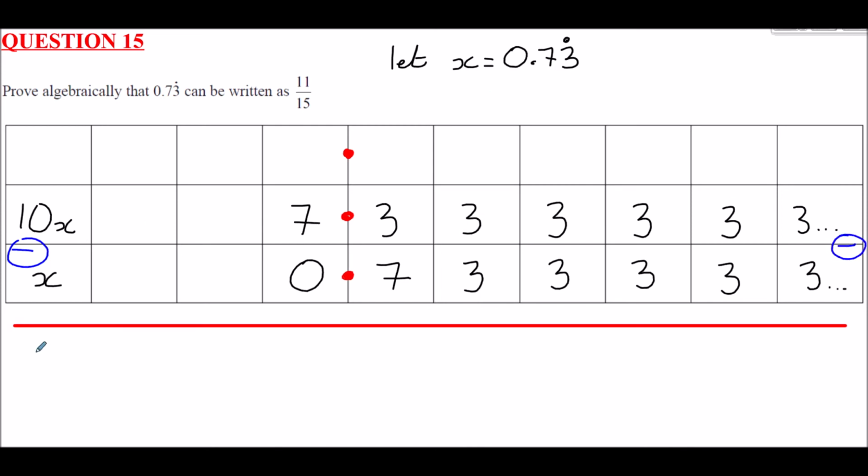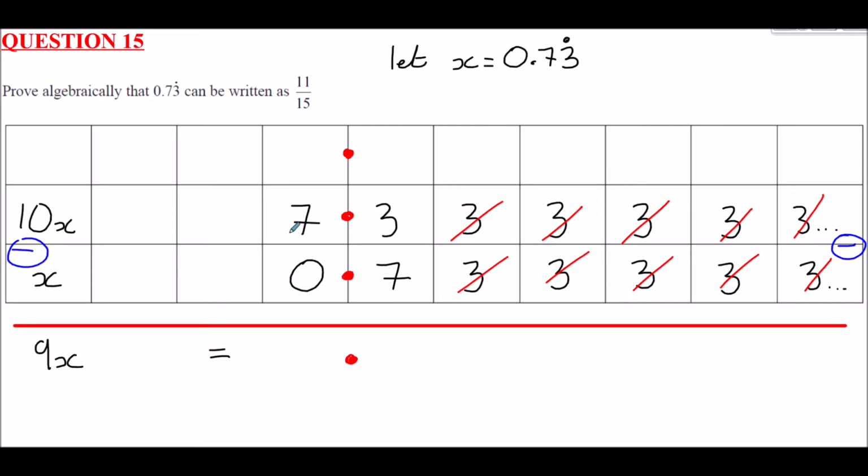And that will obviously leave us with 9x. So for 9x, we think about doing the subtraction as you would like an old school subtraction. So 3 take away 3 obviously cancels, 3 take 3 cancels, and so on, until you get to here though. 7.3 take away 0.7. That doesn't cancel. Make sure the decimals line up. This is a calculator paper, so you could even just do 7.3 take away 0.7 on your calculator if you want to. But to be a Puritan, I'm going to do it the old school way.